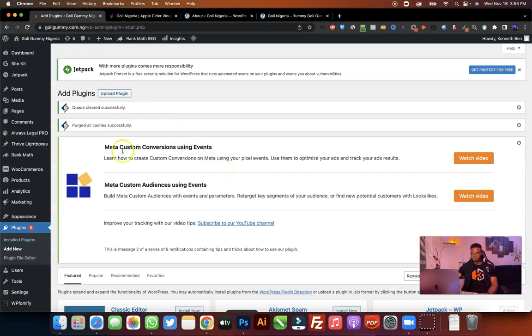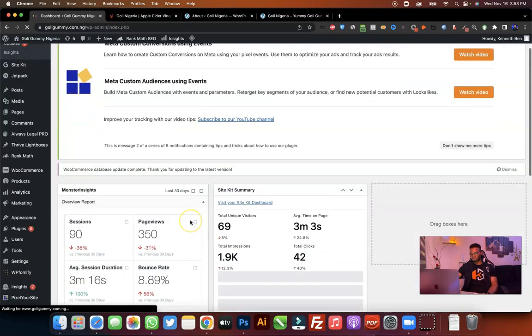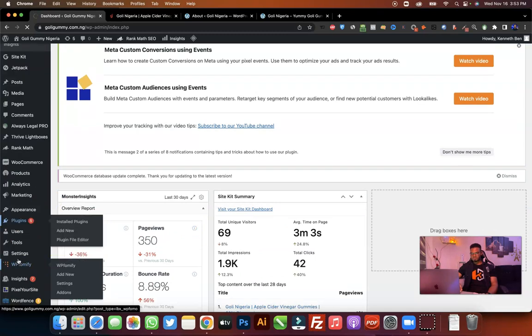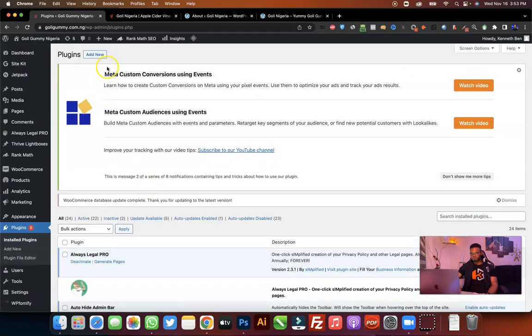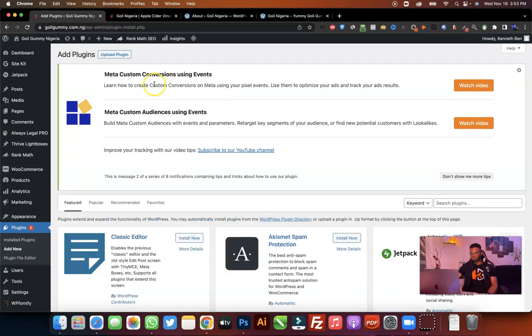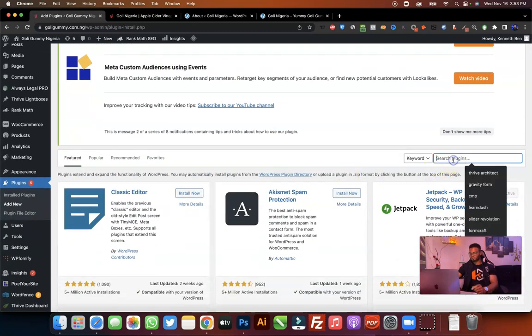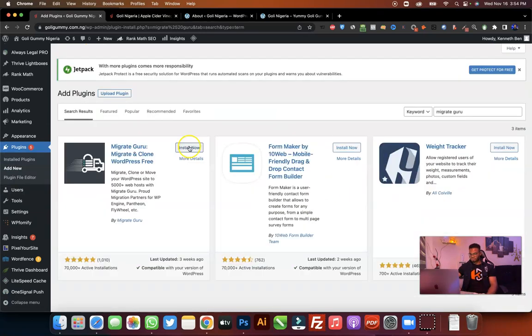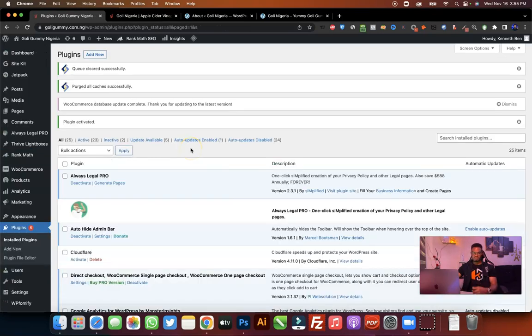So let's go in here. I'm already in the plugin section, but if you log into your dashboard, the website you want to migrate out of, this is what the dashboard typically looks like. So I'm going to go to plugins, and from plugins I'm going to click on add new. Now we want to add a plugin called Migrate Guru. I just enter the keyword migrate, and let's complete that with Guru, Migrate Guru. So here I'm going to install Migrate Guru. Alright, this amazing free plugin has been installed. Now I'm going to click on here to activate the plugin. So the plugin has been activated.